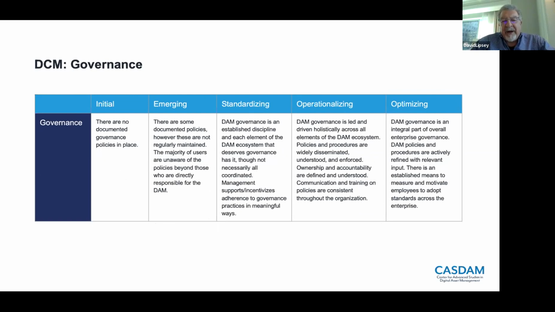Governance can bring to mind kind of dull people in dull gray suits in dull offices, but it should be such a lively part of how we think about the DAM ecosystem. And we want our upper management to always be thinking about hard budgeting, about staffing, about salary increases, about professional education. And one of the critical keys to opening that conversation is that we are constantly reporting out and looking at DAM governance.